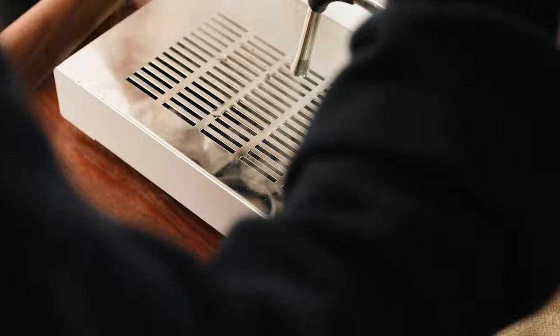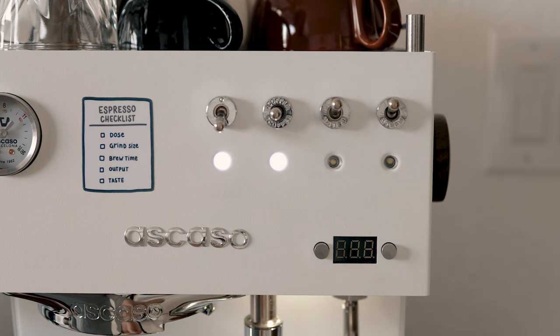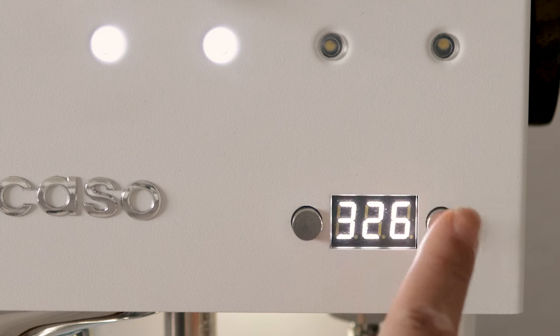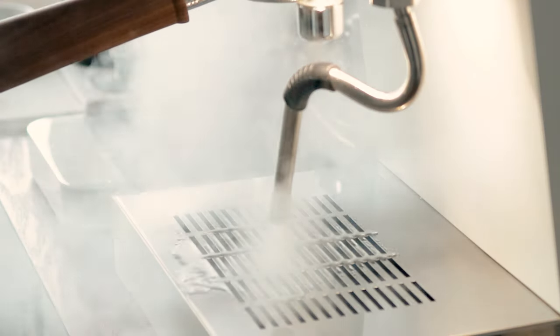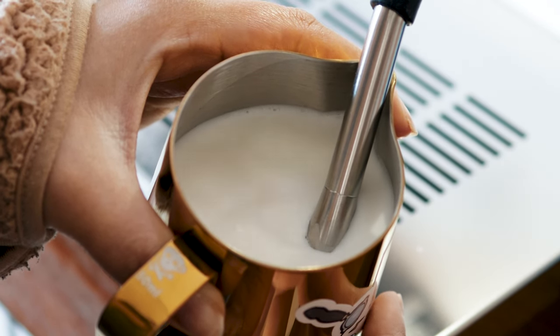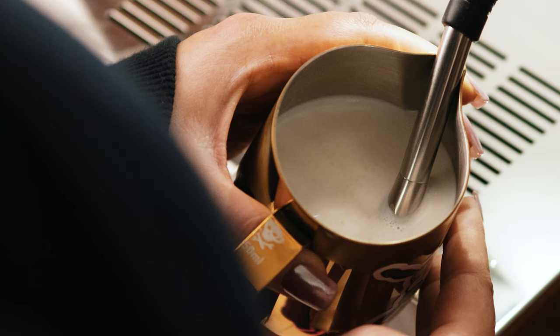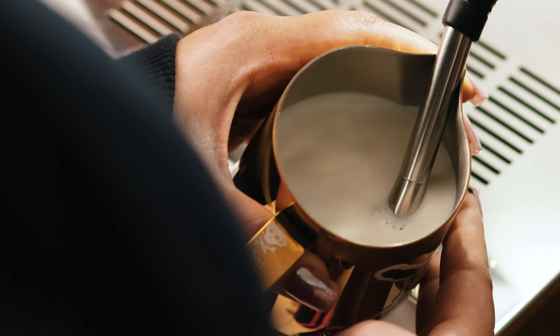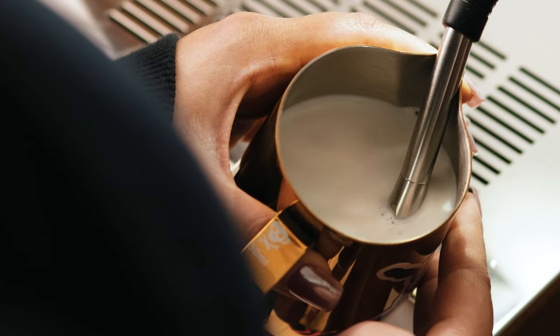Then I realized I can change the steam temperature on this machine. I had it set to 265 degrees Fahrenheit, which translates to around 1.7 bars of pressure. I figured the thermoblock tech is different from dual boilers, so I cranked it up. The maximum steam temperature on the Ascaso Steel Duo is 329 degrees Fahrenheit, but that's an ugly number, so I set it to 325. And bam, there was the power I was looking for. Now it takes me around 25 to 30 seconds to steam five ounces of milk. If you're comfortable steaming milk, go ahead and crank the steam temperature way up. But if you're still learning how to steam milk, you can keep the temperature around 265 so that you have some extra time to control your aeration or vortex. I also have a video on how to steam milk for lattes, so check that out if you haven't already.